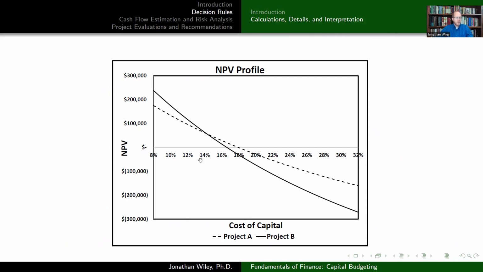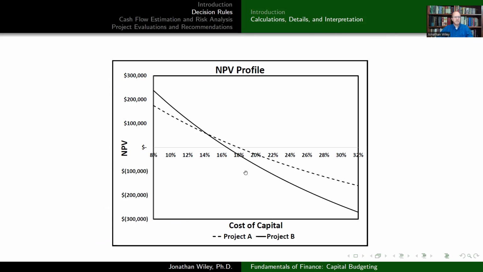So if I'm looking at this graph, note that project B, for a given increase in the discount rate or interest rate, project B's net present value drops faster. In other words, it's got the steeper slope. So project size differences and project timing differences, so the timing of the underlying cash flows, can change how the projects respond to different cost of capital figures.